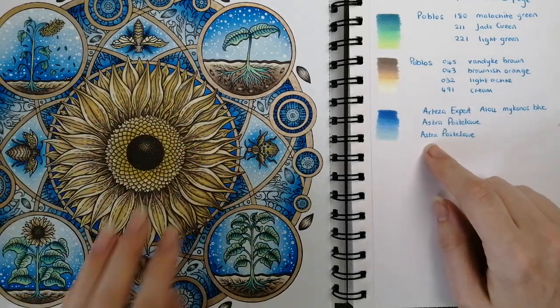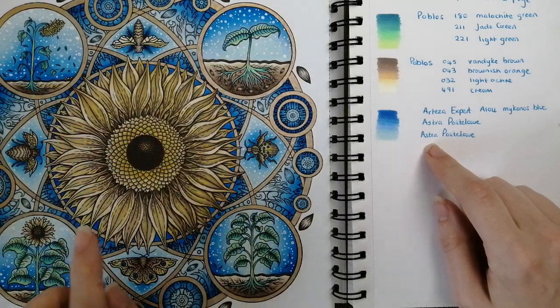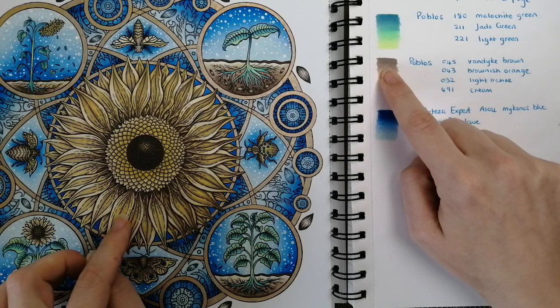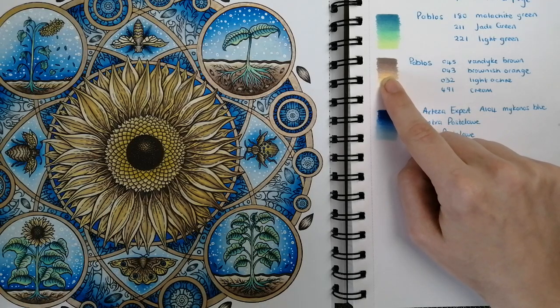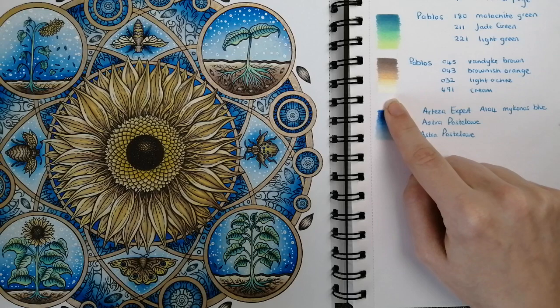For the sunflower and these bugs around the edge, we have Pablos again, and we have Van Dyke Brown 045, Brownish Orange 043, Light Ochre 032 and Cream 491.